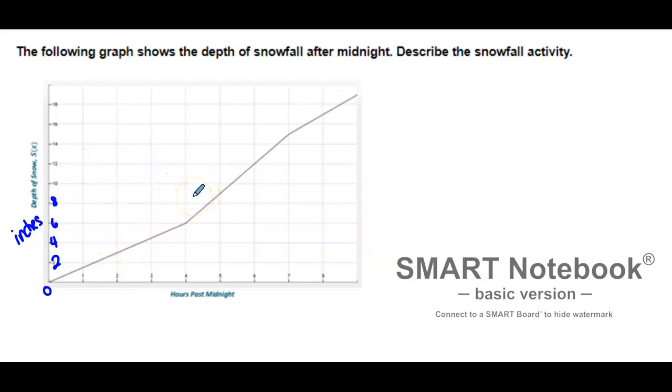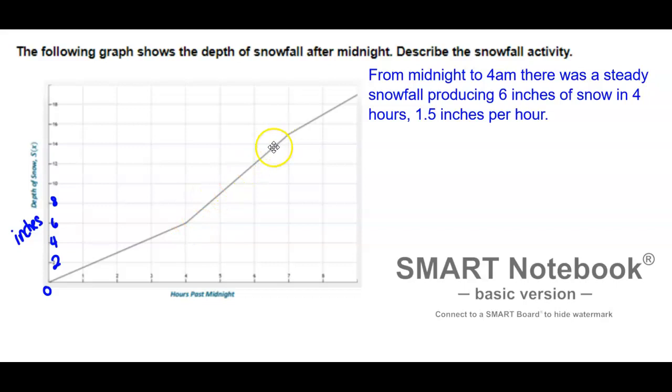Okay, so to interpret this, notice there's nothing there for you other than the graph. So you're going to describe the snowfall activity over time. When we look at the first part, we're going from midnight to 4 a.m. So you're talking about this piece of the graph because this remains pretty constant. From midnight to 4 a.m., there is a steady snowfall producing 6 inches. So from 0 inches to 6 inches. It took those 4 hours to produce 6 inches of snow. If it's 6 inches of snow in 4 hours, that's at a rate of 1.5 inches per hour. So that's our first piece.